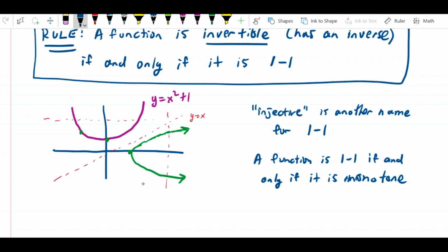I realize that's a huge amount of logic that you have to digest, so don't worry if you don't get that right away. But that's the full story about invertible functions. We're going to return to this topic of what happens if you have a one-to-one function but you need an inverse once we get to the inverses of the trig functions.